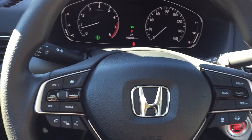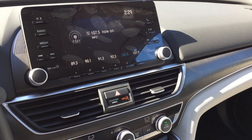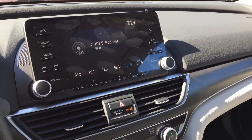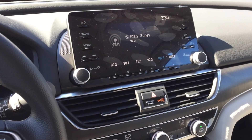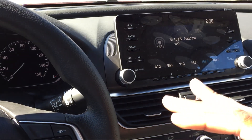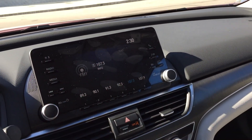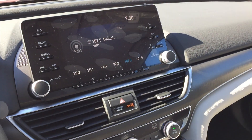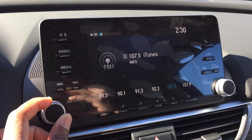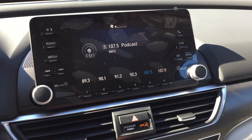I'm going to start with the biggest change from the older 2016 or 2017 model, which is the screen. It's a really nice screen. It doesn't change when you go to the next trim level — they retain the same position and the same size. You just get a few different buttons and touch interface elements. As you can see, there's a radio, and if you touch the climate control, it shows up there on screen.